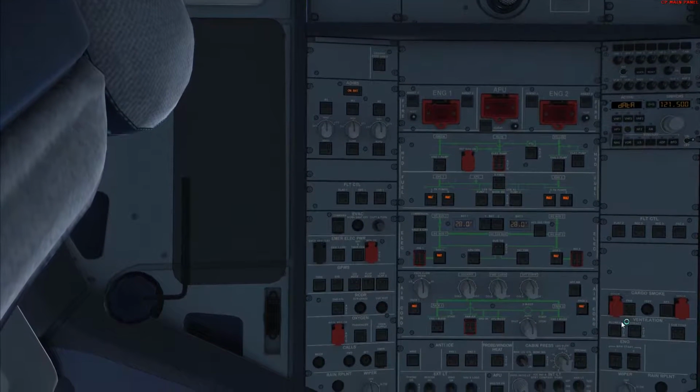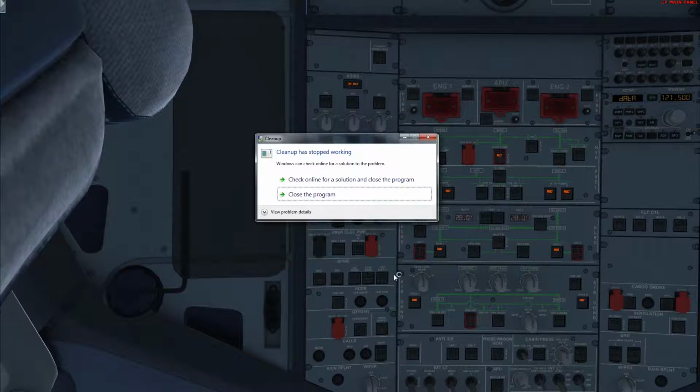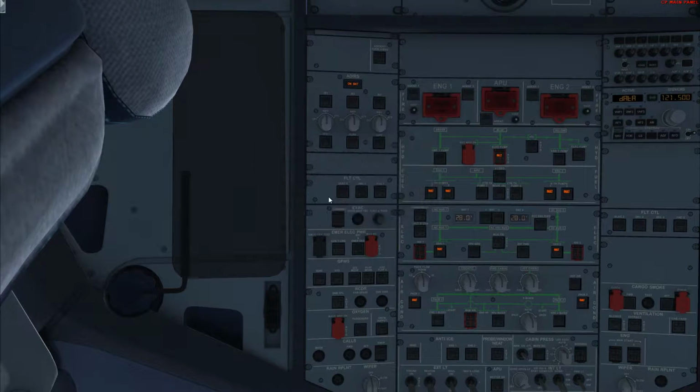Actually, that reminds me of one of those tips that I sometimes find for FSX, because it used to annoy me that when I would try and load up FSX and fly an aircraft in the UK, for some reason the date and time was set to some, like, I don't know, early hours of the morning or something.